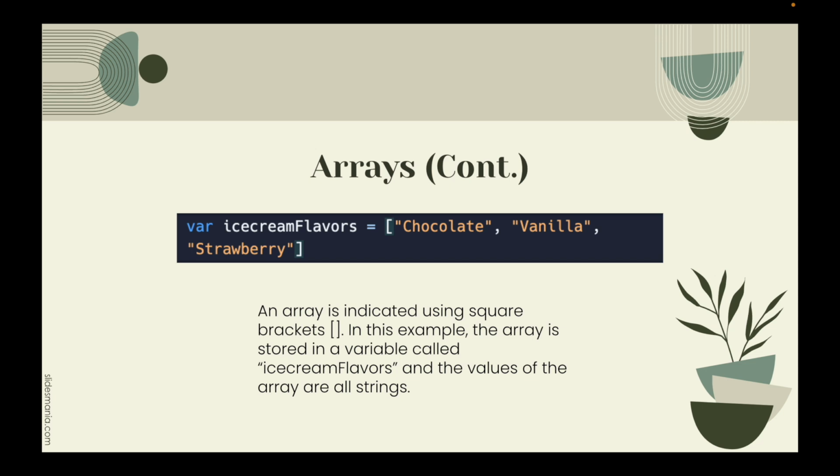And so we actually see arrays in everyday life. For example, if you go on Instagram and you look at your following or followers list, those are all just a list, an array of users that you follow or follow you. And so arrays come in really handy when you just want to store a lot of values or strings that are all the same data type, and you might want to store them into a variable that you can call later on instead of having to type out each and every string or value that you put into the array.